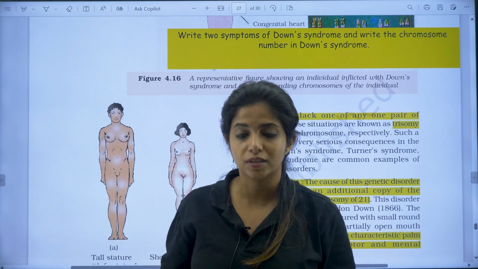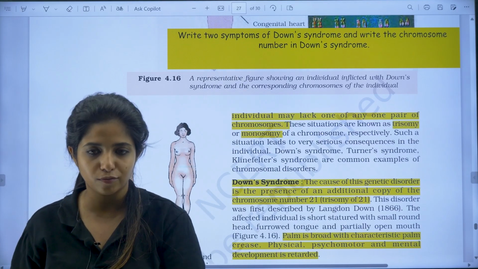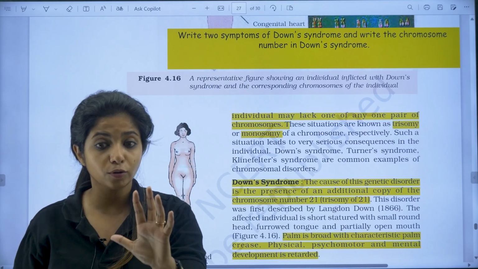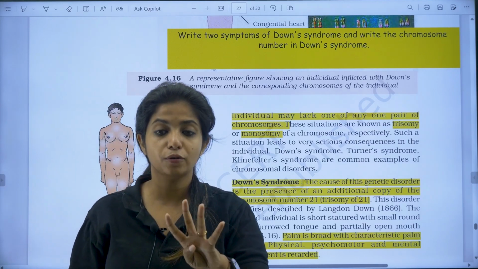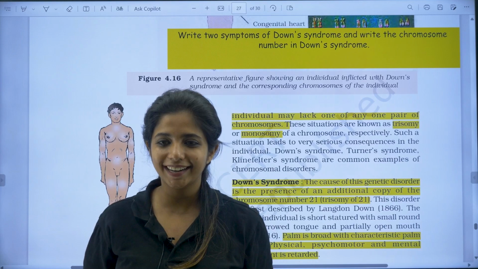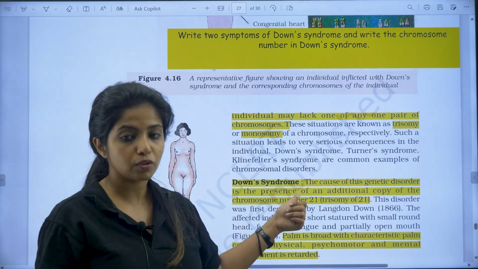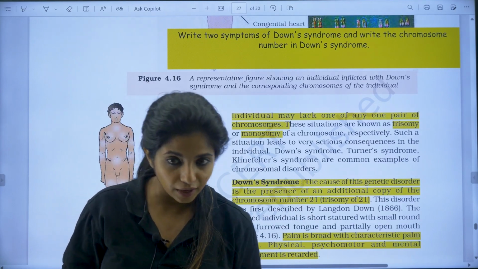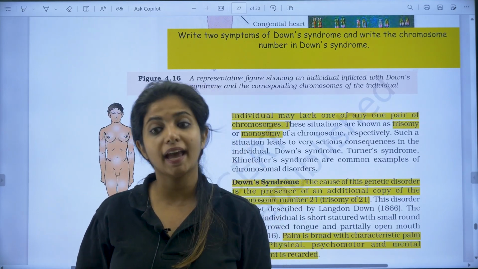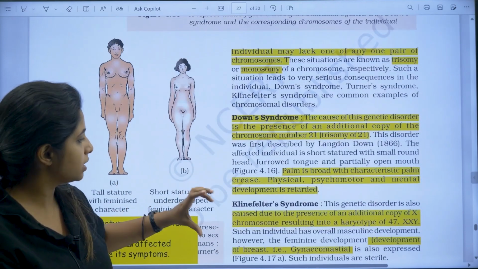Basically one extra chromosome is there. So usually people have 46 chromosomes, but they will be having 47 chromosomes. Usually we have 44 autosomes and 2 sex chromosomes. 44 plus 2, that is 46, right? So that is the usual case. But this time the 21st chromosome is an autosome. So they will be having 45 autosomes and there will be X and Y, or basically X and X.